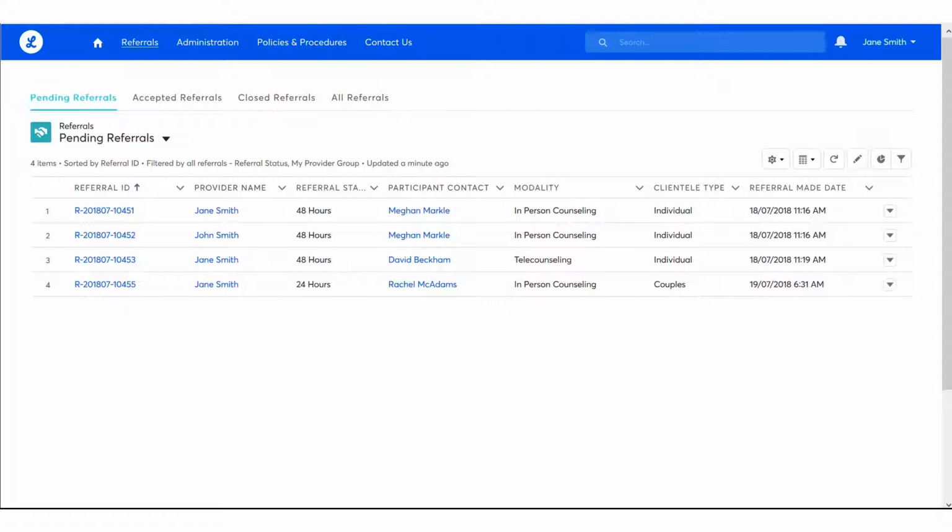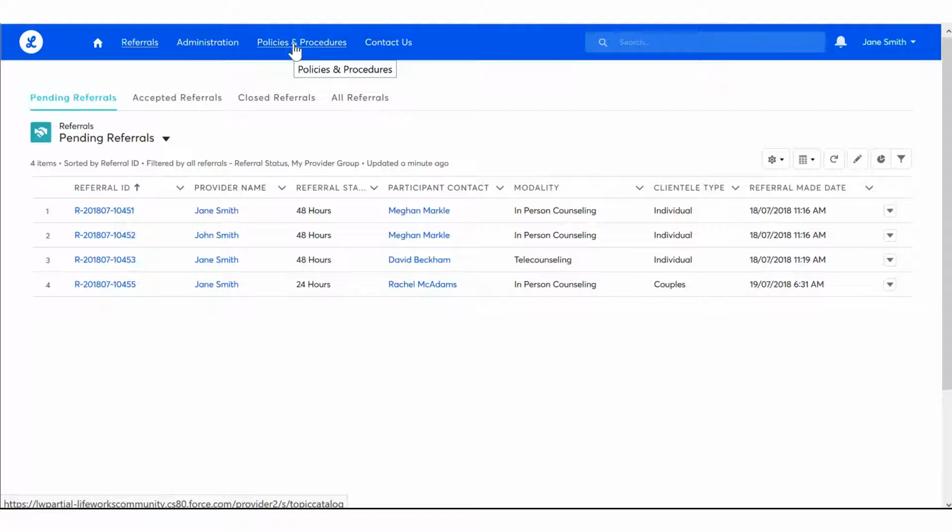As some group administrators are responsible for scheduling appointments for all providers in their group, group administrators have the ability to see referrals assigned to any and all providers who are part of their group. From the referrals section of the community, they can see pending referrals, accepted referrals, closed cases, and all historical referrals regardless of status or assigned provider.